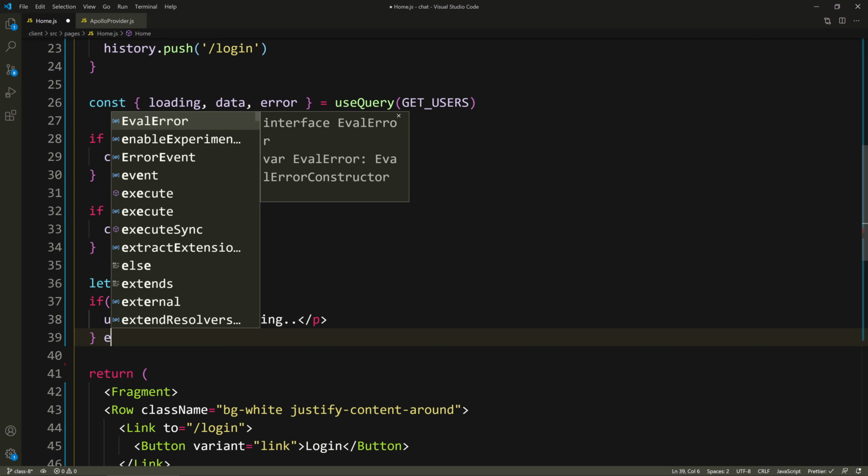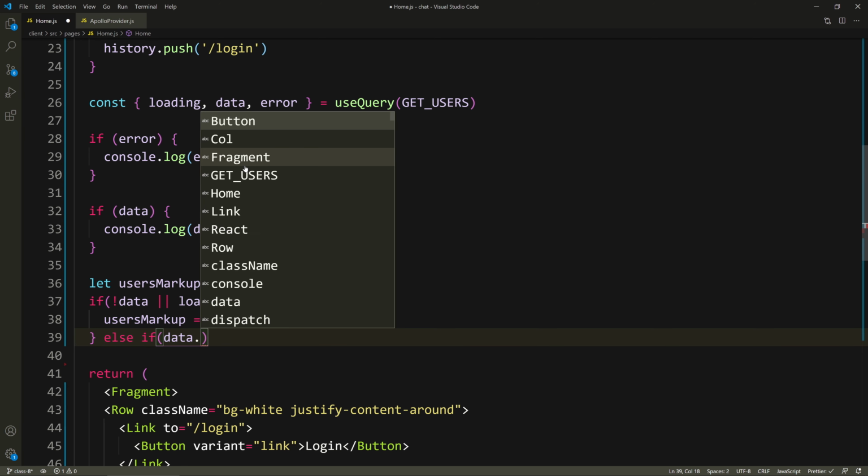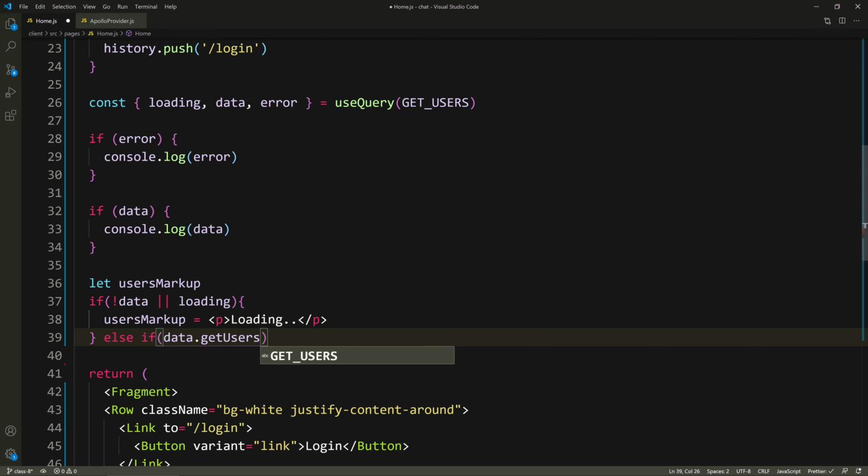Else, actually else if, here we need to check. If none of these is true, now we need to check if we actually have some users. So let's say if data, actually we need to check if we don't have users, because if we have an empty list of users, we need to show a message that explains that to the user.